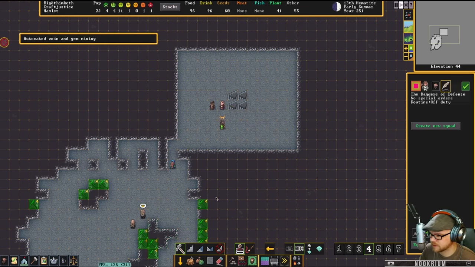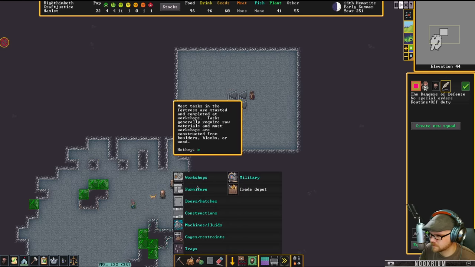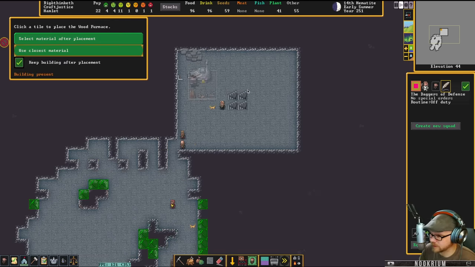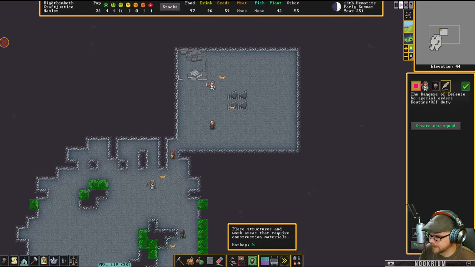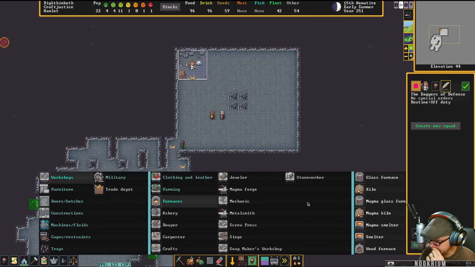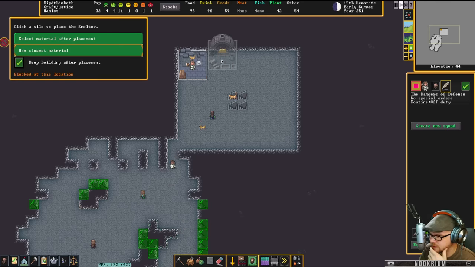Keep an eye on those things. All right. Well, we'll get them built here. We've got a little bit of wood, so we can get that started up. I always need a lot of wood because I'm always making ashery and all that kind of stuff. Let's see how this is going to work out. We're going to get our smelter in here.